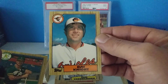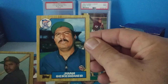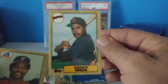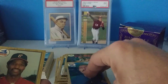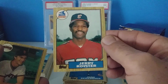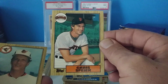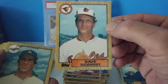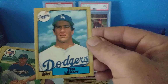Ray Knight, top to bottom is good, but left to right is off. Ron Say, left to right and top to bottom. Left to right and top to bottom for Behringer. Shane Mack, rookie. Left to right is off. Top to bottom is there. That's best on that one is a 9. Alright. Jerry Royster. Nope. And we got Chris Spire, off left to right. Dave Schmidt. That was left to right, just a little bit off. Yeah, that one probably will come back a 9 no matter which way I try to send it in.